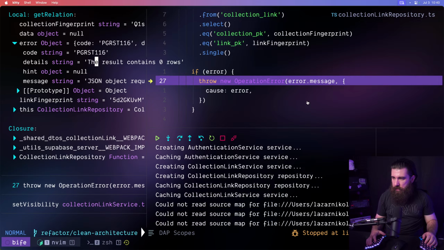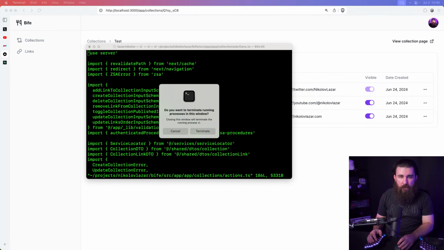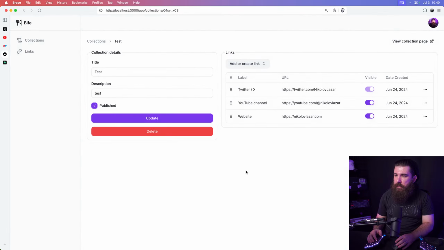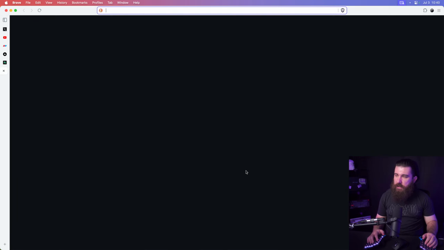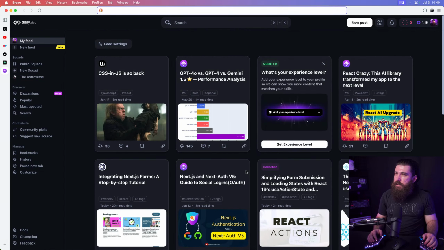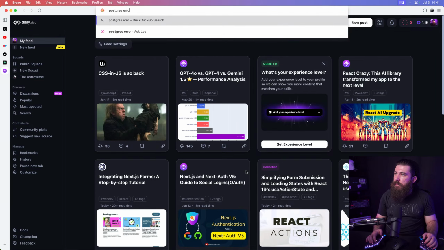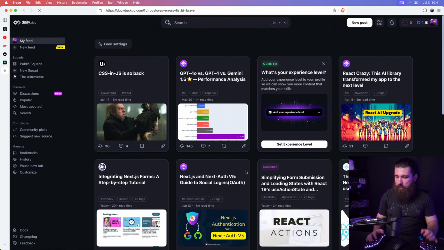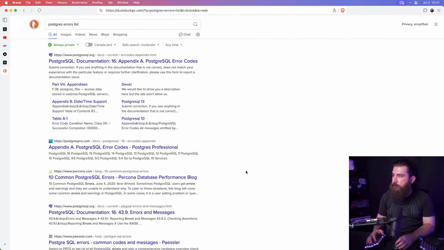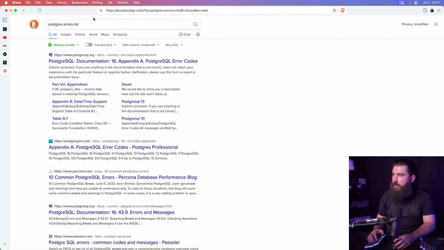So this means that we need to find a list. That's why the message was there before. Okay, let's see. Supabase or Postgres? These are Postgres. Or we can even try searching for PGRST 116.